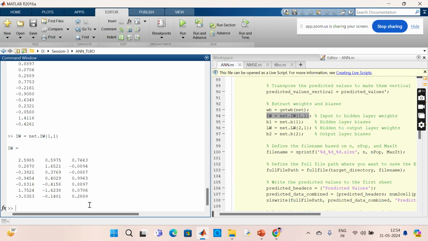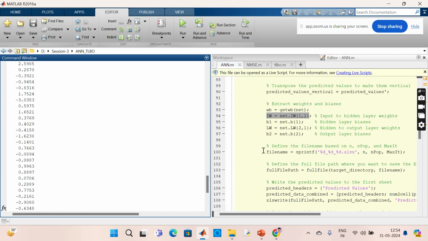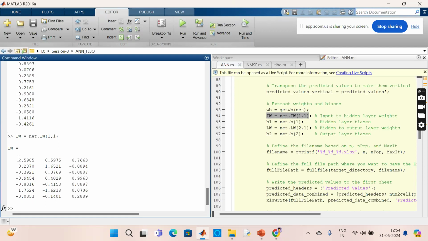Now how many weights are coming here? This is the matrix that was developed, from the input to the hidden layer. So how many hidden neurons will be there? 7. That's why a 3 by 7 matrix will come: 1, 2, 3, 4, 5, 6, 7. Why? Because 7 is the best I'm getting. And how many in the input layer? 3: type of shape, velocity ratio, and finally position. That is the input data you are passing. So 3 by 7 weights are coming.